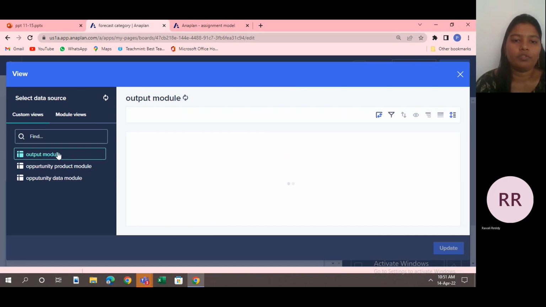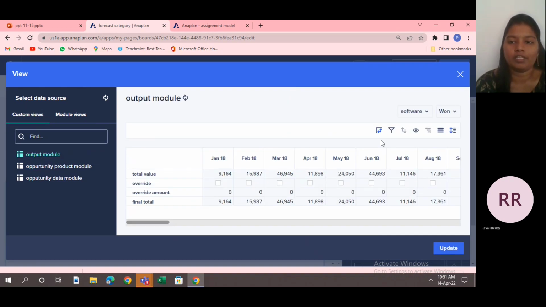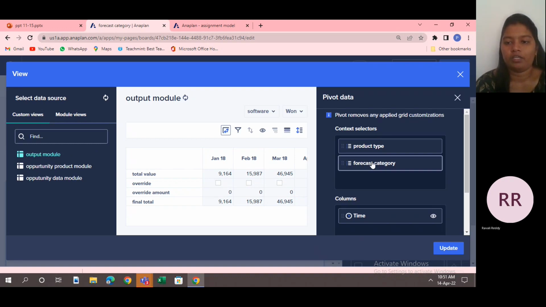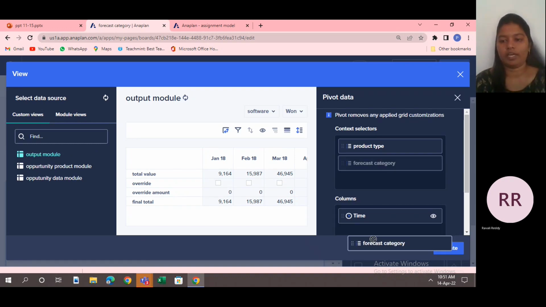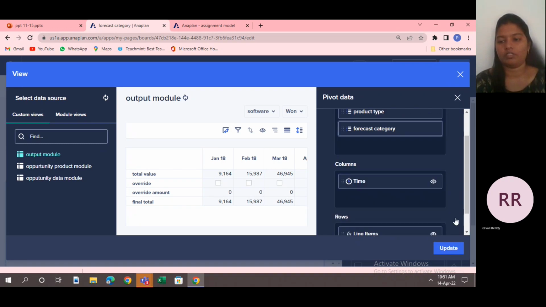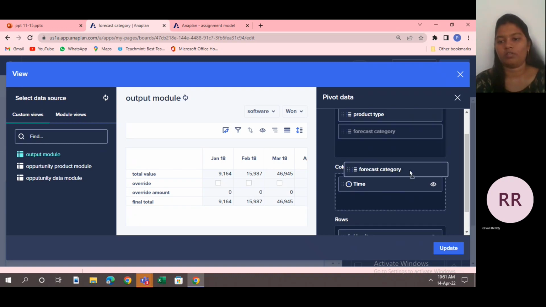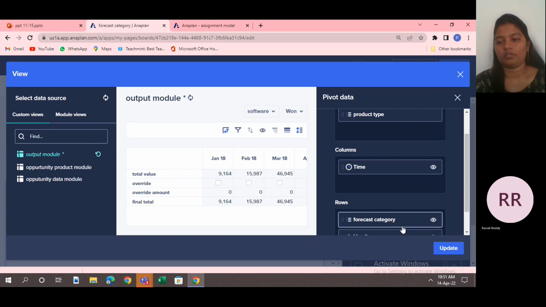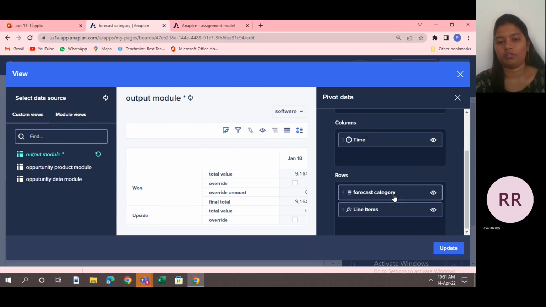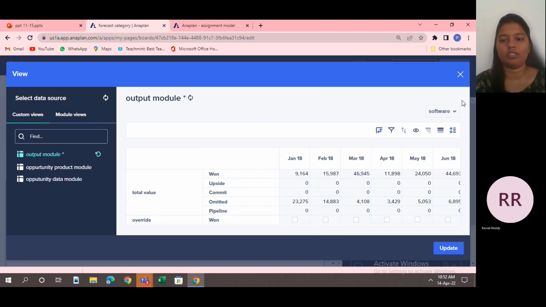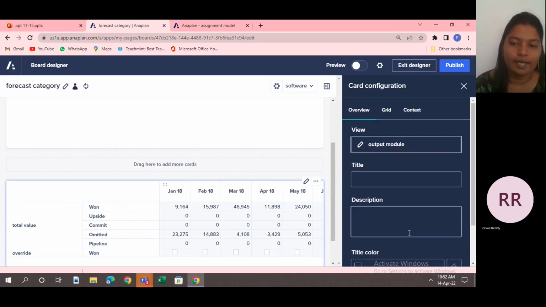This custom view is used to do some changes or filters like this. Here only we can do, like I'm keeping this podcast in these rows. I'm changing the view of this line items and I'm updating this, and directly the view gets into the grid view.